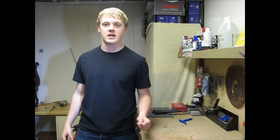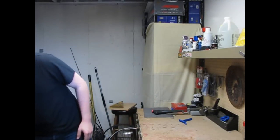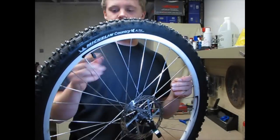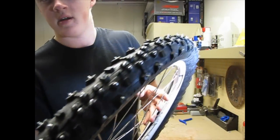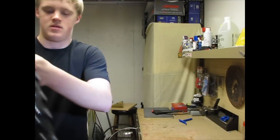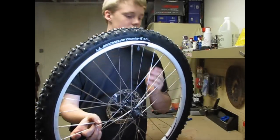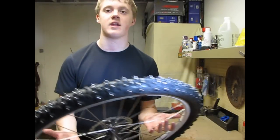Alright, so I just got back in from the garage. I just got done pumping up the tires, and I'll let you guys take a look at how they look all finished up. All nice and pumped up. These things are really sweet. Take a look at the finished product. Everything sits on there nice, and let's take a look at both sides here. Turned out pretty good. So now there's only one thing left to do, which is throw these things back on the bike and get out and go riding.